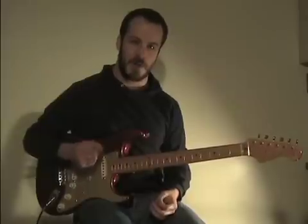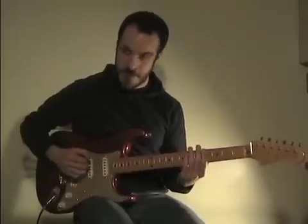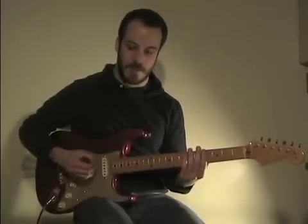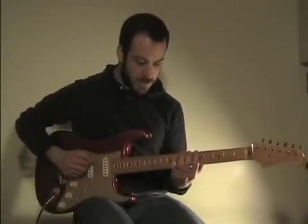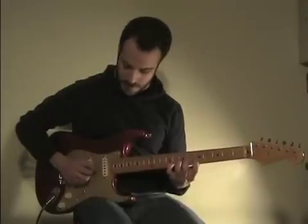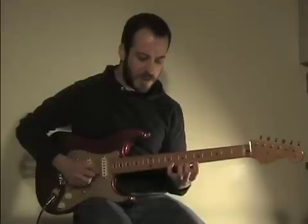So I'm going to do this first with alternate picking. So half steps. I'm going to try to do it kind of slow too, because this isn't like a speed exercise or anything. I'm just trying to warm up and get comfortable. So half steps. This is all alternate picking.